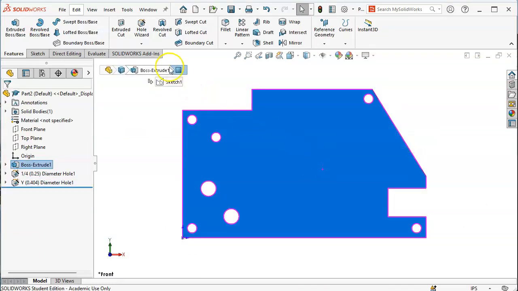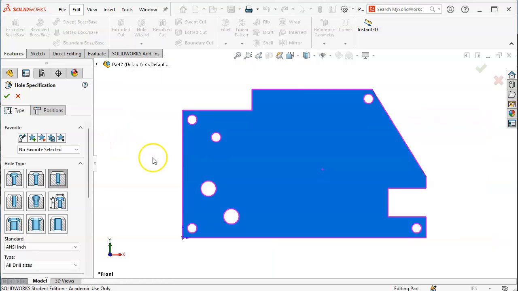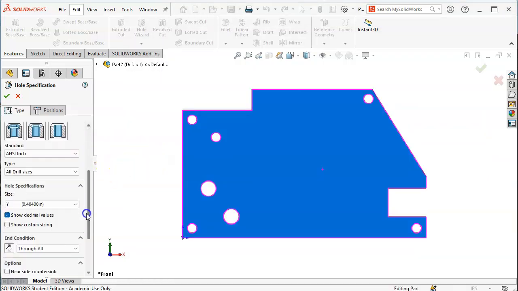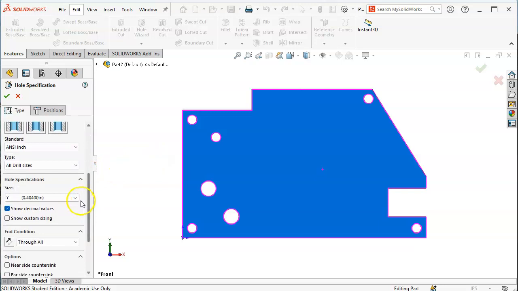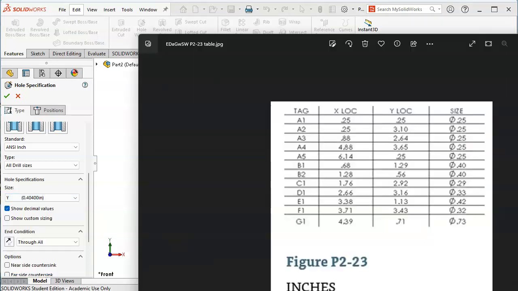So pre-selecting again, we'll go into the hole wizard. The C is 0.29. You get down to these singles, it's probably not going to be any great advantage over drawing them. But again, if these change or we need to add more, then we can come back to the value.